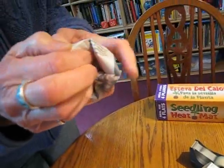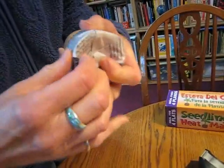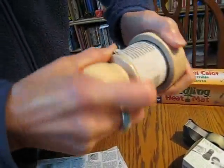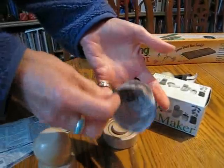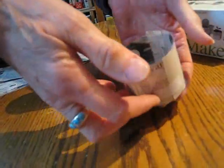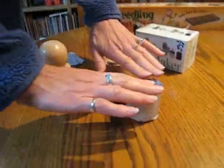Now that you've got that, you just carefully fold the edges down tightly. Fold the bottom down, then you put this together and give it a couple of turns — all it's doing is folding the papers together. You can see how it's indented now. Then you pull your little pot off, fill it with potting soil. When the plants are high enough and you're going to plant them, you do not have to remove them and disturb their roots. You can put this whole thing into the earth, cover it up to the top, and your plants don't even know that they've been moved.